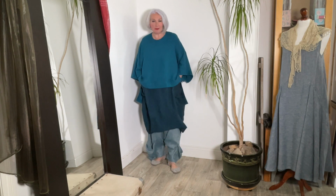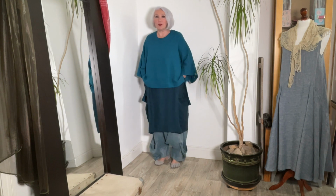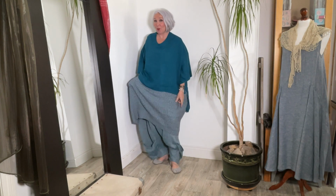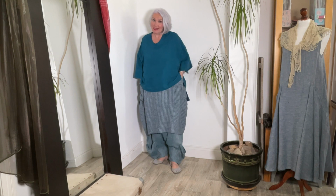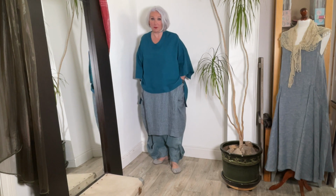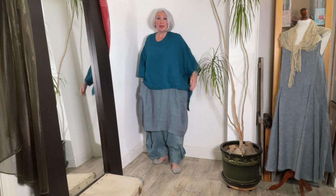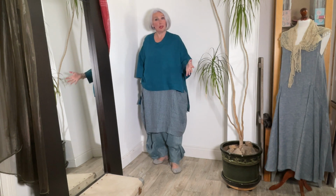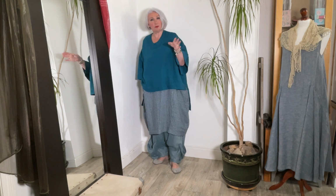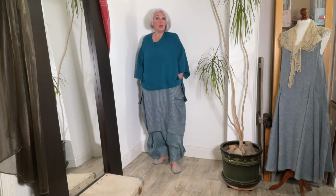So I've got a bit of a wild card to throw in and ask your opinion about. When we stay on the teal spectrum, what do we think about this? I have some of the teal and red pinstripe fabric left over from the aprons that we made earlier this year. How would you like dresses made to order? Of course, I'll do a pre-order for them in the teal pinstripe and the red pinstripe, which I'll show you in a minute when we get to the red part of the spectrum, because I've got one of the aprons still in the red pinstripe. Let me know what you think.